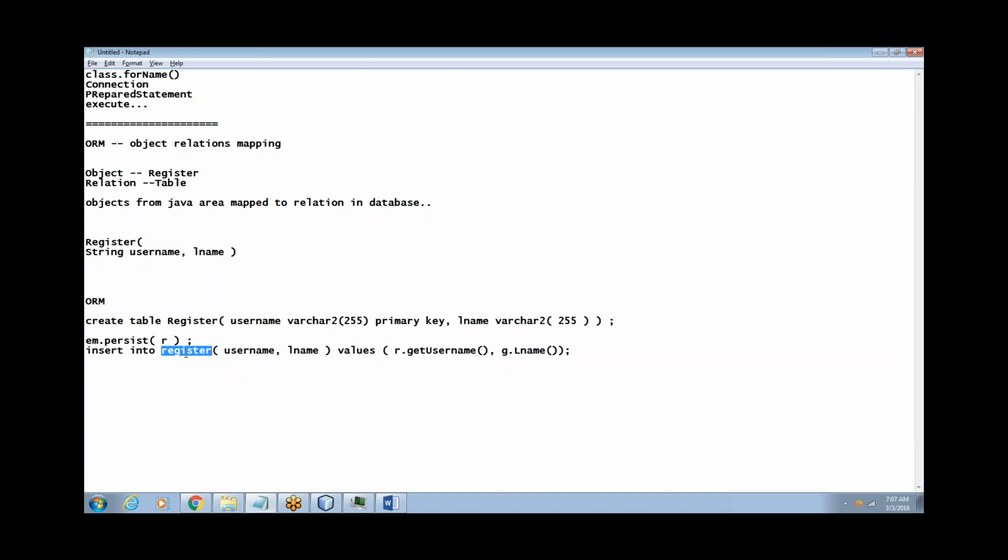It is not that the SQL statements are not executed on the database. It executes SQL statements only on the database, but rather than rewriting it, you just specify in terms of the object, em.persist of r, store this register object. So internally this is converted into an SQL query: insert into register the field names and values, whatever values we want to enter, retrieved from this object. So this is how it works internally. This conversion is being done by the ORM.